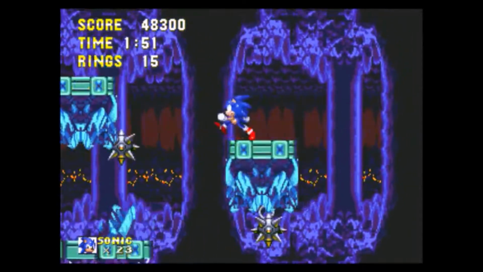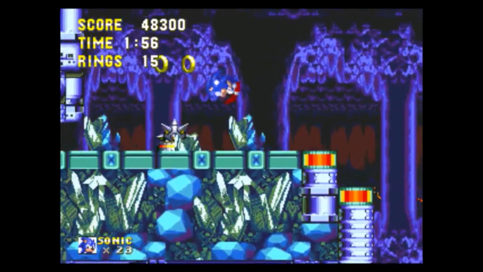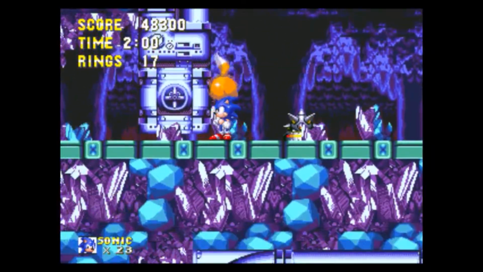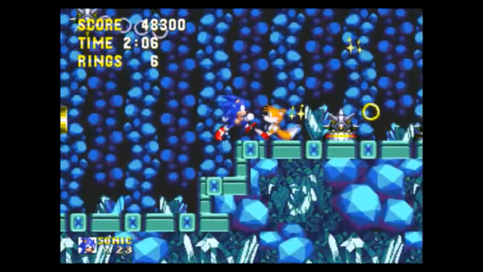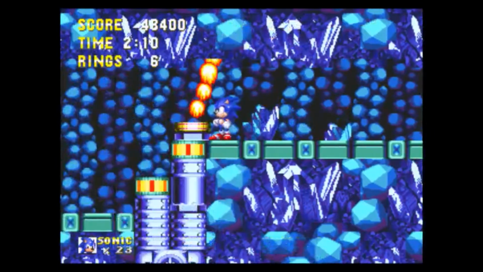And across. Across again. There we go. So also I'm not taking too many chances trying to squeeze through gaps either, as you can see. Oh, bugger. So get across them. Hit the button. And spin dash with that damn cloud thing.